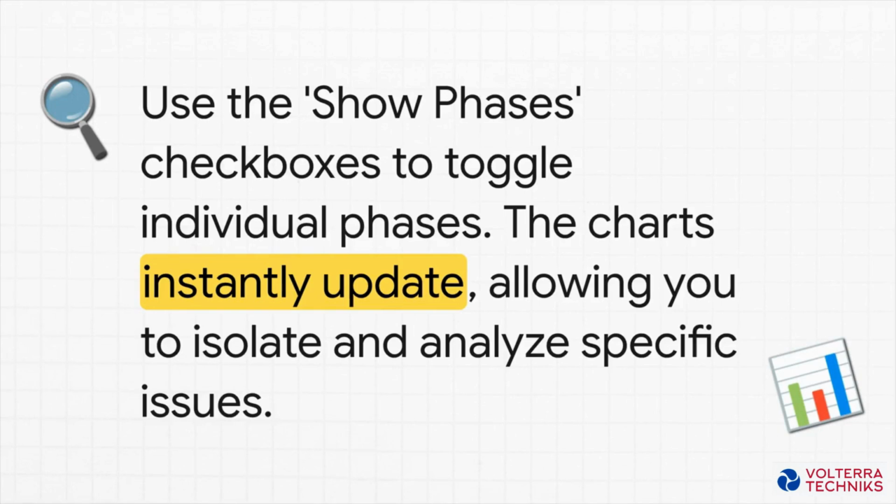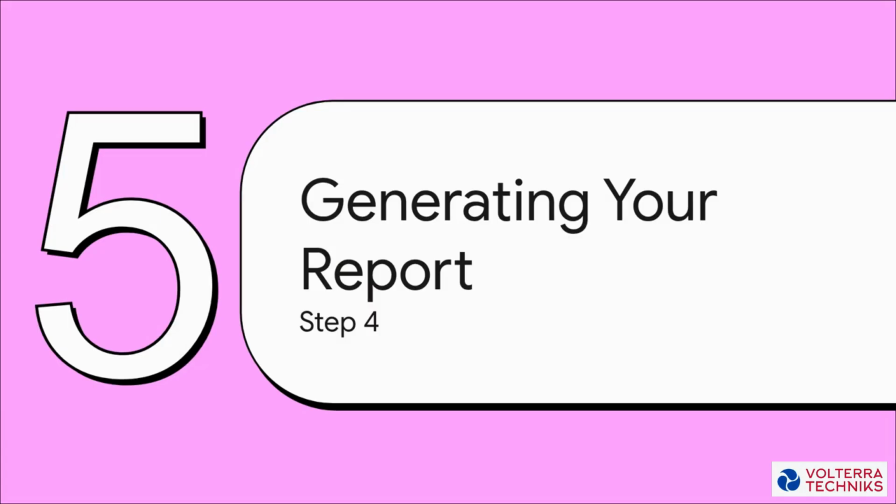And here's a really cool feature you're going to love. See those Show Phases checkboxes? You can use these to toggle individual phases on or off. The charts will update instantly, which lets you really zero in and investigate a potential issue that might only be happening on a single phase. Super useful.